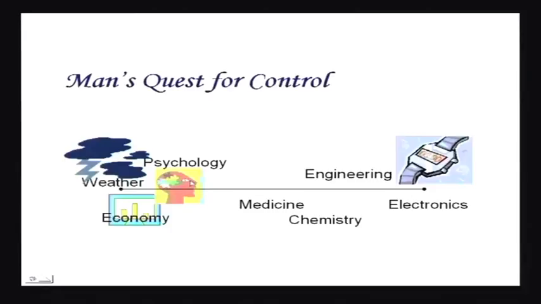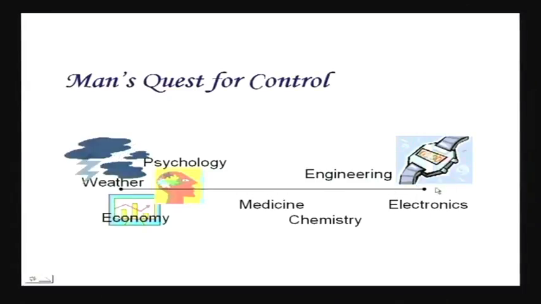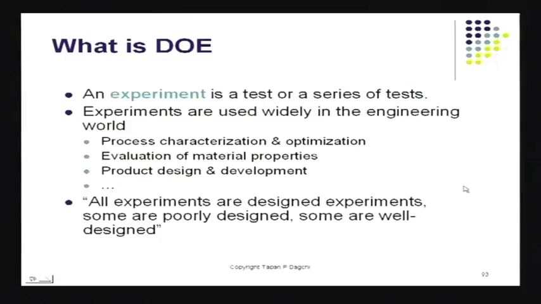So we started at the left extreme, with a system like the weather or psychology or economy, where we could not even list the factors. We got to the point where we could at least list out the factors and draw the cause and effect diagram. And then we used various experimental, empirical techniques to develop knowledge that would gradually move us toward equations that help us design systems with behavior that we can predict. In today's context, we are going to be discussing this technique called DOE, design of experiments.